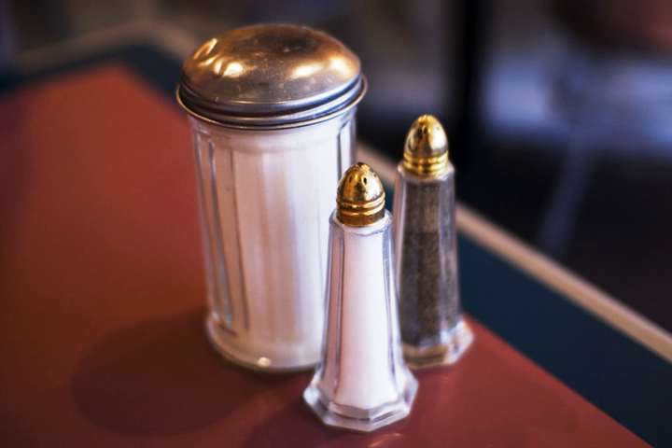Salt and pepper shakers can be made from a variety of materials, including plastic, glass, metal, and ceramic. Salt shakers became increasingly common after anti-caking agents were introduced by the Morton Salt Company in the 1920s. The Great Depression of the 1930s boosted the popularity of salt and pepper shakers as global ceramics producers concentrated on inexpensive items.